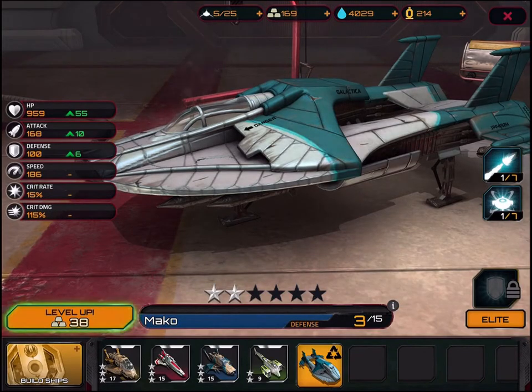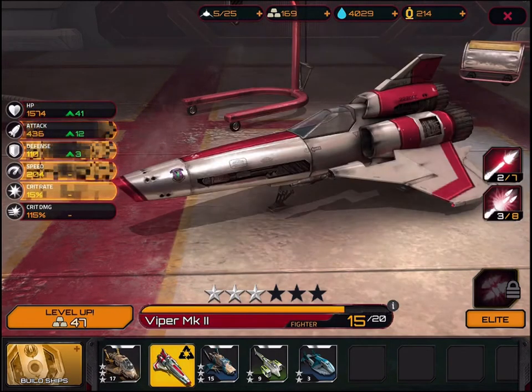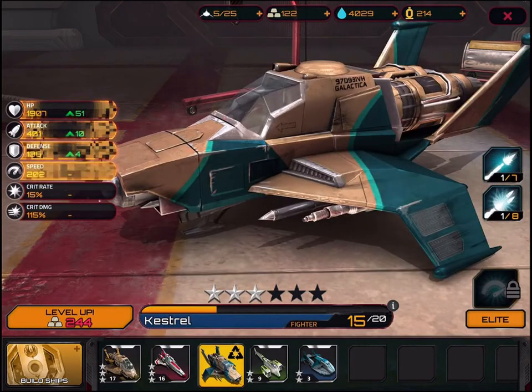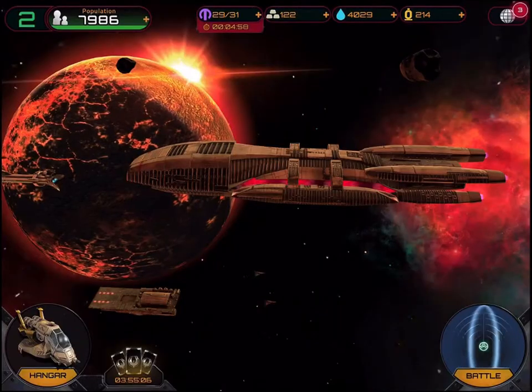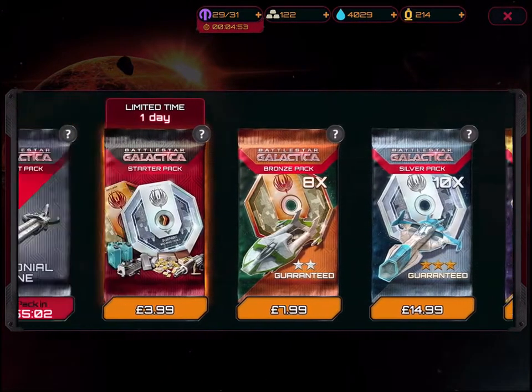So probably need to go in and start leveling up. So I need 476 to level up my Raptor, haven't got that. I can level up my Viper once. So not a lot of leveling up can be done. That's a bit tricky. So yeah, so there I am. I'm a little bit stuck.